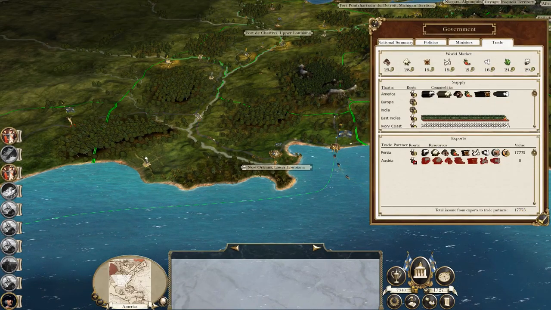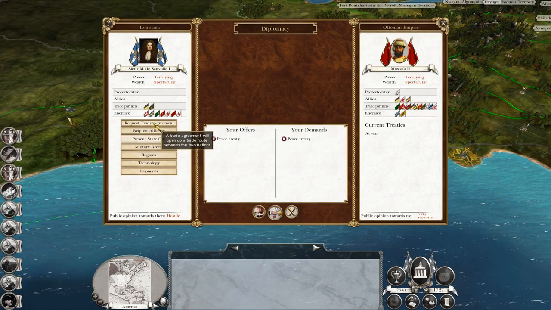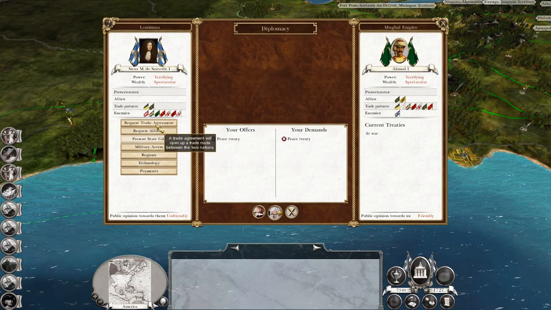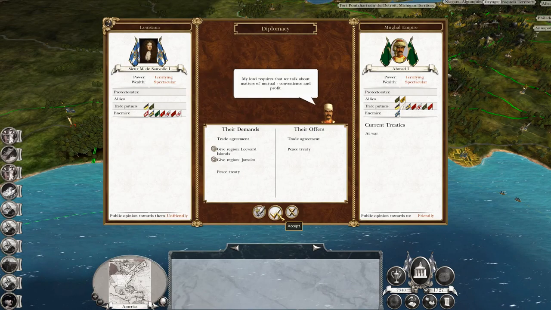Okay, I'm back up to 20,000 because trade in some areas has eased. And again, Ottomans. Peace and trade. To be honest, I may even try and do peace and trade with the Mughals. You want islands? No. What if I just give you the same deal again? No.